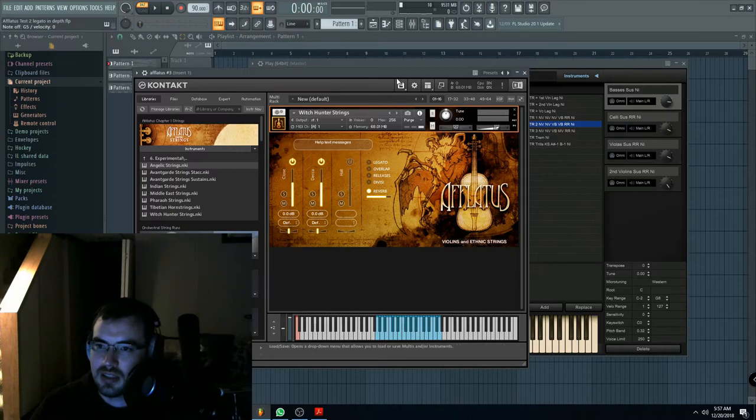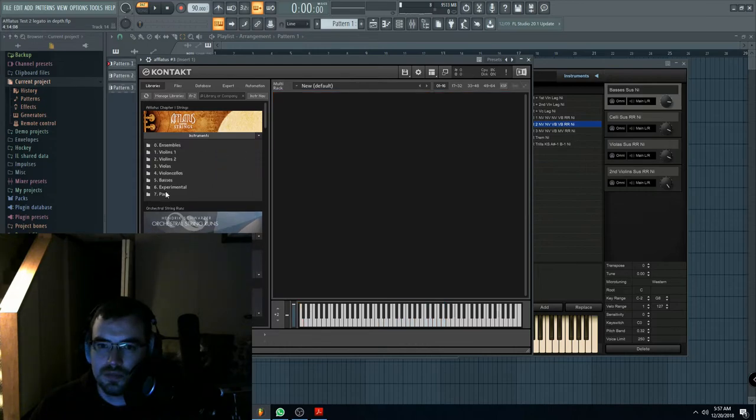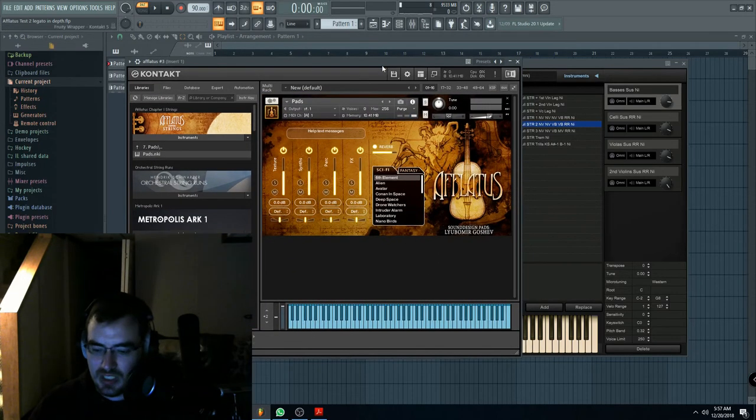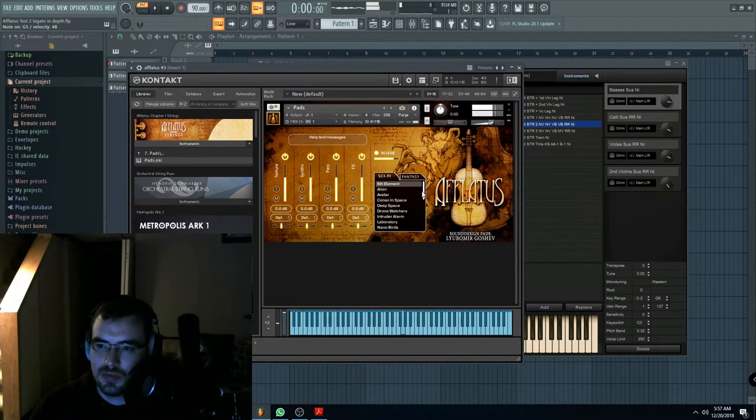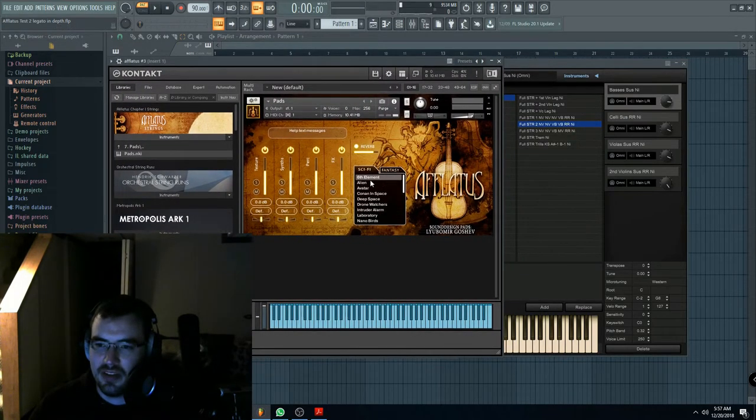Witch Hunter strings, kind of looks like the Witcher there, creature or something like that. Pads. These I didn't delve into so much last time, meaning when I wrote the review and really played with it. I did mess with them a little, but they weren't my favorite. They're actually really, really cool. So you have the texture. You see the mixer here. Texture, synths, percussion, and effects all in there.